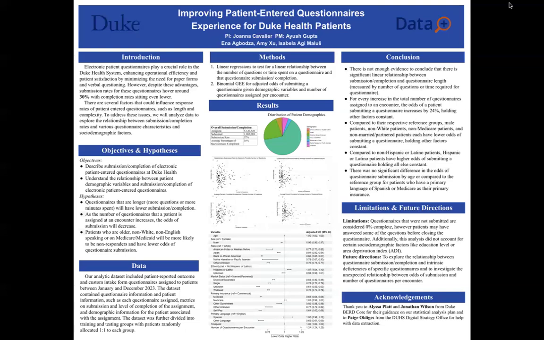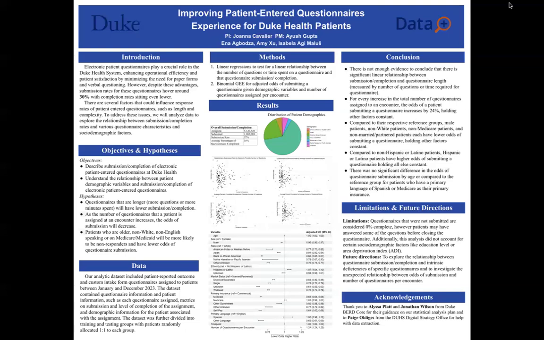So about our data set, it included patient-reported outcomes and also custom intake forms that were assigned to these patients, and our time frame was between January and December of 2023. Our data set had questionnaire information as well as patient information that included number of questionnaires assigned to those patients, submission level, and other demographics. And further, our data set was divided into training and testing groups with the patients randomly allocated 1-to-1.